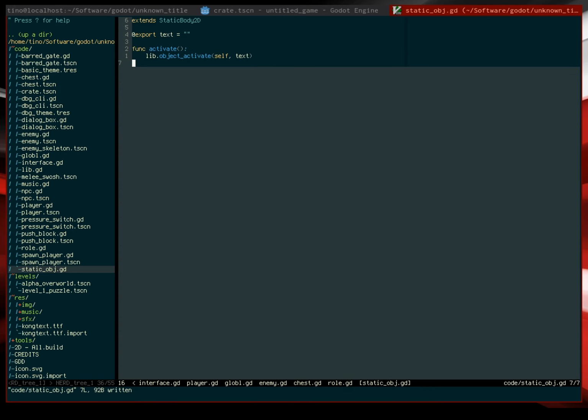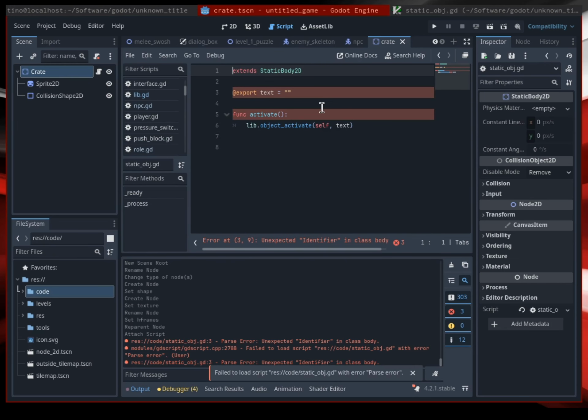This is how little code I need to write. Of course, if I had used nodes, then I could just drag and drop stuff in here, but I prefer to do everything with code.